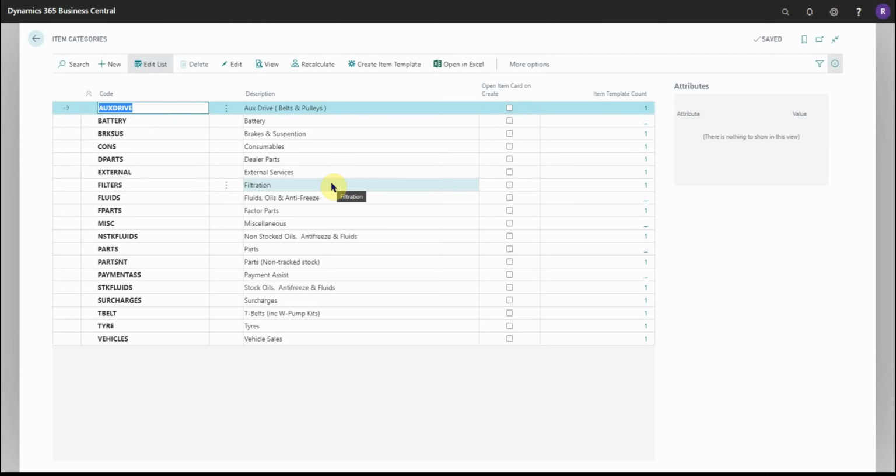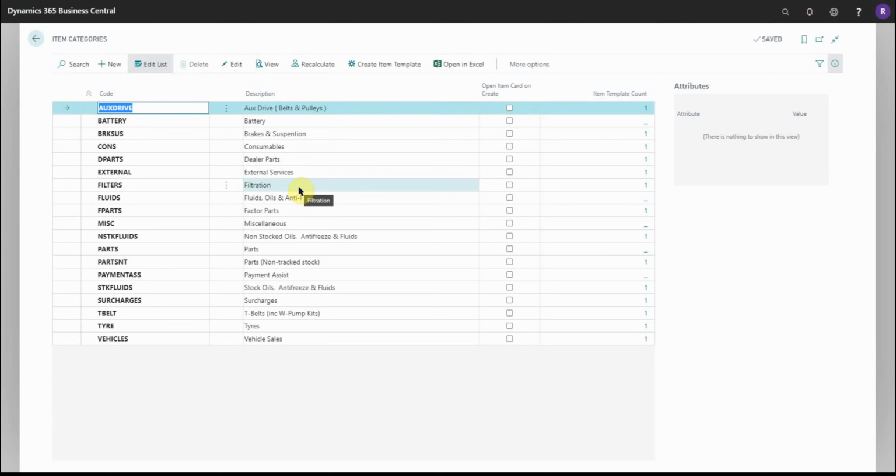Right now, because the groups are quite new, pricing groups, they're not mentioned in Power BI, but I believe we are planning to, as you know, Power BI gets updated quite regularly, and features will catch up. So creating categories if you want to look at reporting will help. But of course, having it automated makes sense, because what you don't want to be doing is creating the item and then having to go in the item card and changing this. You might have one so you've got filtration there, but that doesn't say that's air filters and oil filters and fuel filters.